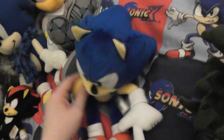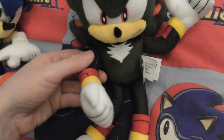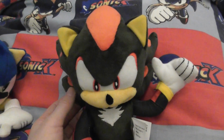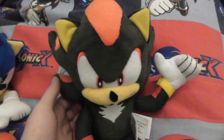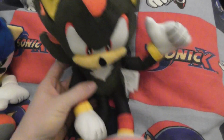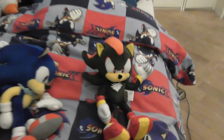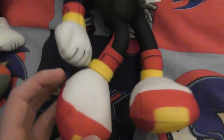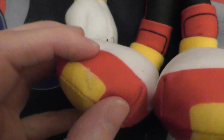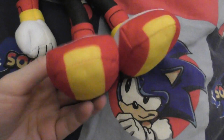And I know sometimes it's hard to feel each and every detail on the plush because of the attachments, it's hard to reach the plush, it's hard to touch them. But also the attachments are sometimes hard to reach with scissors, so it's something you should take care of, especially if you give this plush to a child and the child wants to take it out of the box. Maybe you should ask an adult to cut the attachments, just to make sure not to cut into the plush. Look here, the problem you have afterwards is removing the attachments from the plush. So yeah, there might be small little needles all over the plush here. Apparently I didn't remove everything.